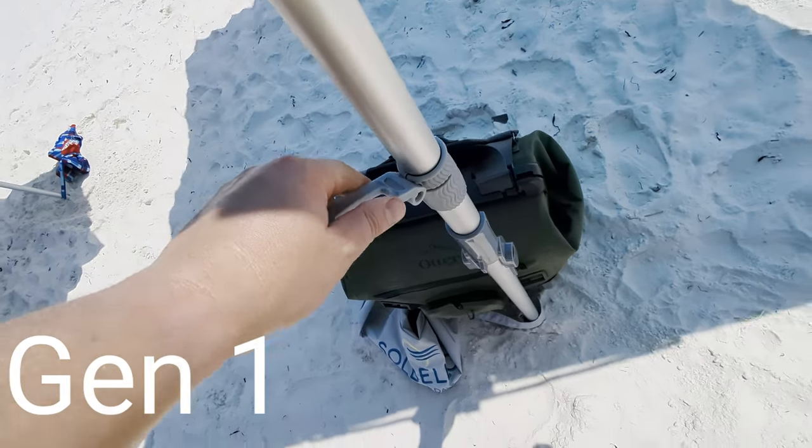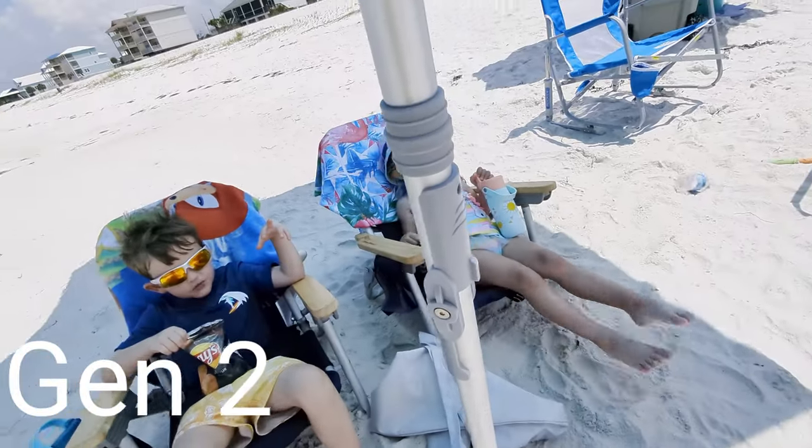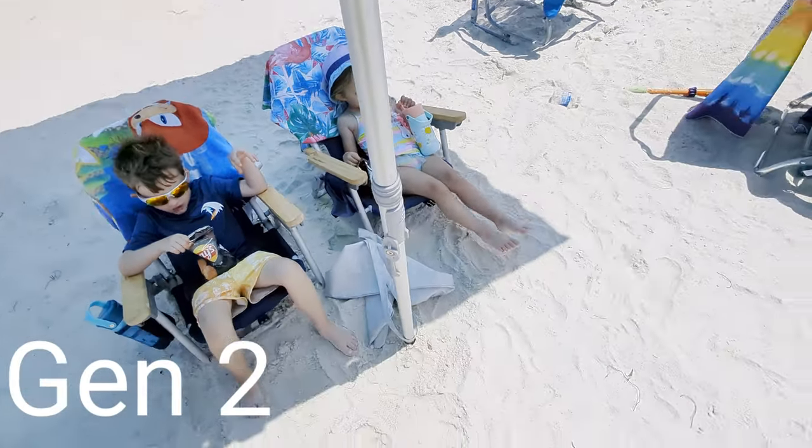By the time it gets down to dusk I usually just take everything down anyway. I still like the tilt — I like putting it there, leaving it there all day and tilting it straight up at lunch, because that is less wear and tear on the auger. If anybody's had Tommy Bahama umbrellas with augers built into the poles, they will snap at some point — it just happens. With this canopy there's no real drag and no threat of it blowing off. That's why I love these so much.